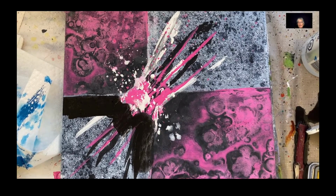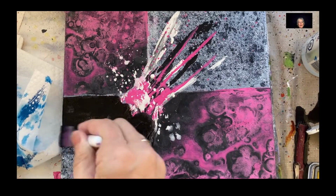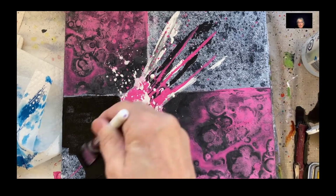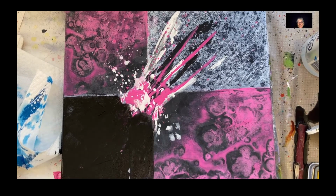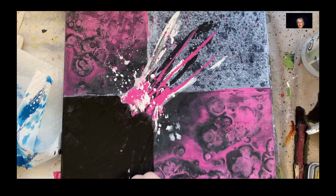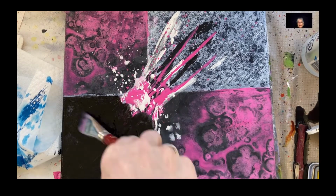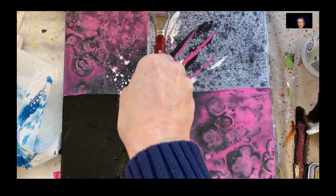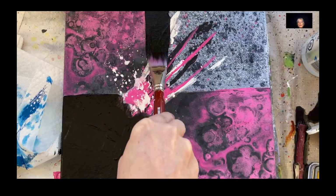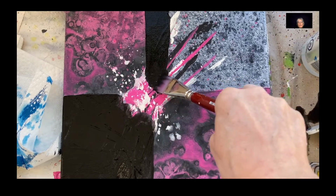Now, I don't like those lines, so I'm using the artist's prerogative. I'm going to cover up the lines. So I'm just taking black and covering all that up. You might have a little texture there because the lines left a bump, but no problem. You want to just get rid of the lines. So that's what I want to do.